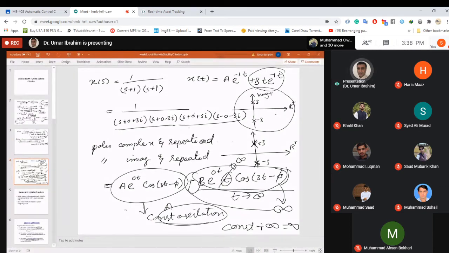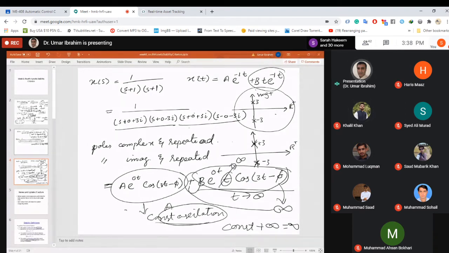If the poles are in the right hand plane, then the system is unstable. If the poles are in the left hand plane, then the system is stable. If the poles are on the imaginary axis, then it might be marginally stable or it might be unstable. Now you know how to find out if the system is marginally stable or unstable if the poles are on the imaginary axis themselves. Clear here?